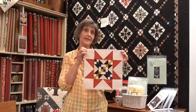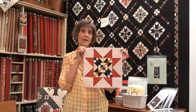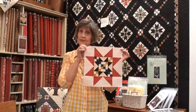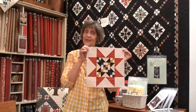Week for 2019. This year we're going to be making 12.5-inch blocks with a sawtooth border all around all of them and a different center. So we're going to teach you some different tips, techniques, and hopefully have a little bit of fun while we're at it. So thanks for joining us.